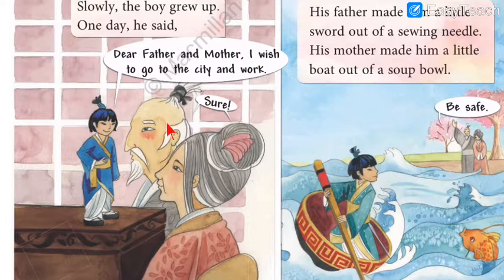So he was able to talk to them like this only every time. So he demanded to his parents that he wanted to go to the city. So this is very much clear by now that they were living in a kind of village. So he had a wish to go to the city and work, correct? So he wanted to work, he wanted to make his goodwill, he wanted to earn money, correct?